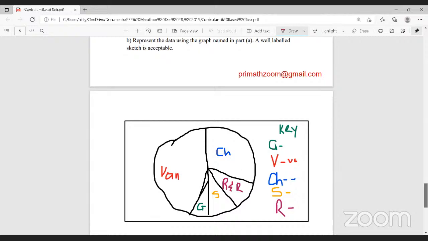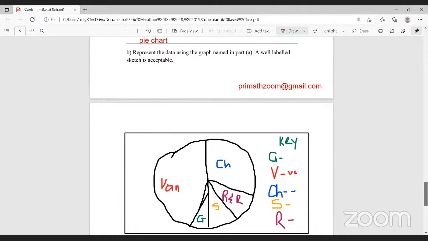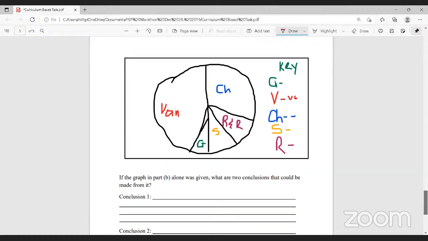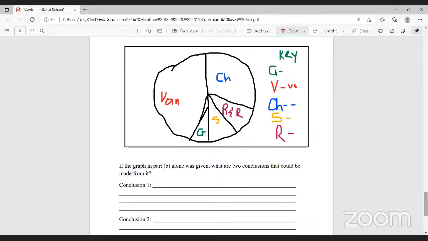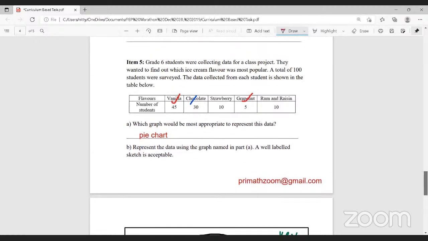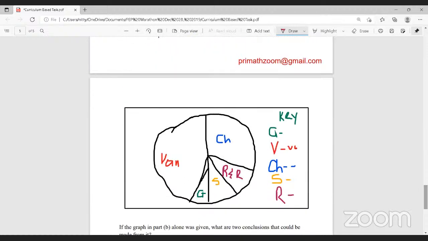All right. So we have our well-labeled sketch here, and I hope you guys have also done yours, your well-labeled sketch that will allow you to get full marks once you have that. And look at this now. This pie chart here has no title. We're going to go ahead and find what the title could be from up here. What do you think the title could be for this pie chart? Give me some examples in the chat. What title do you think this pie chart could have?